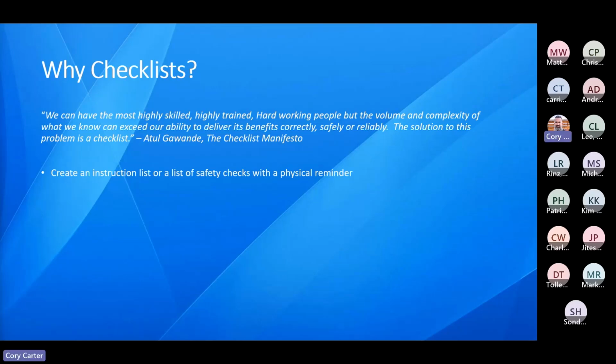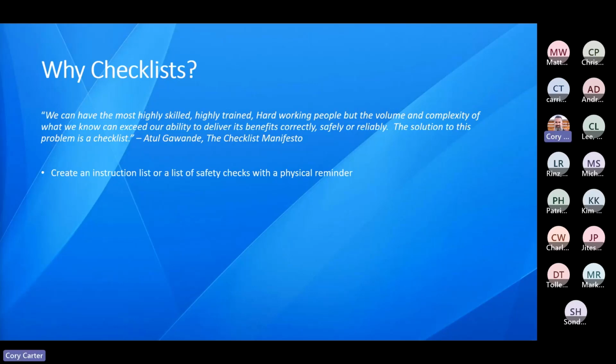So that's why checklists, and checklists are very good. Probably most of you have checklists in some form, whether it be an Excel spreadsheet checklist or a Word document that you print out with work orders, or maybe you just have a list of steps written out in work descriptions on your PMs. And those really are checklists in a way.